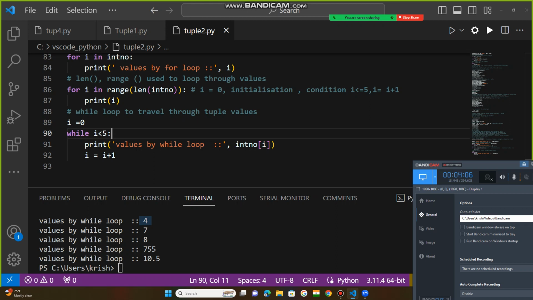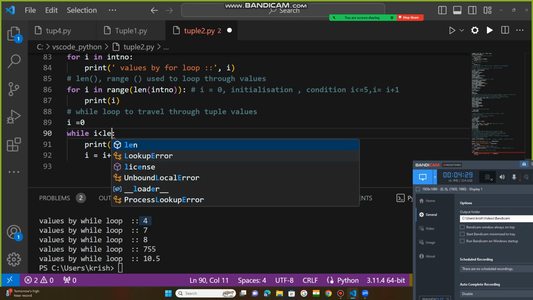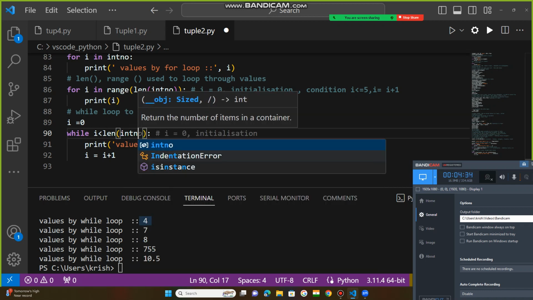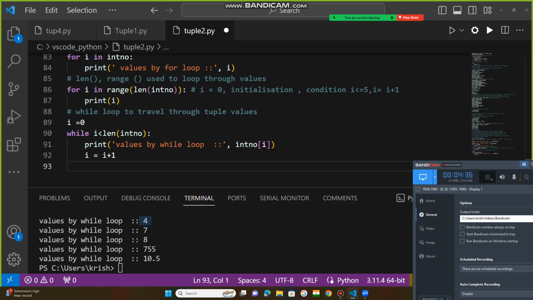So here we can use one condition. If the tuple has 1000 values, how can you find out the length? Here I have simply used 5, but if the tuple has 1 lakh elements and you don't know how to count, use the len function, len of int number. Here len of int number is 5, so i less than 5 will be taken.